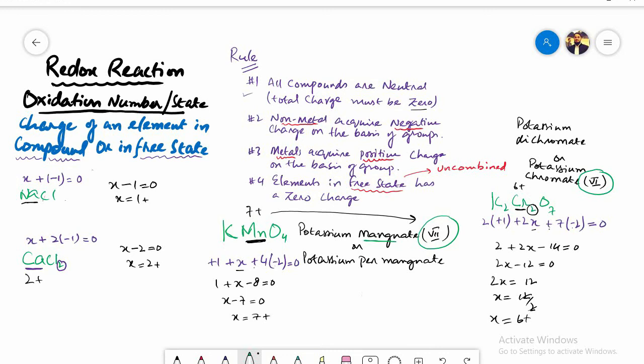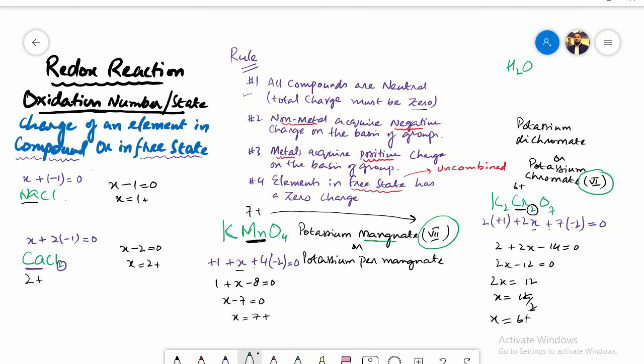Let's do some maths for H2O. Since H2O is a molecular compound, but still it is ionizable, and it ionizes to give H positive and OH negative, so we just consider that to be an ionic compound for this instance, so we can calculate its oxidation state. Now we have an example, where should I write it? Okay, I'm just writing it here, H2O.